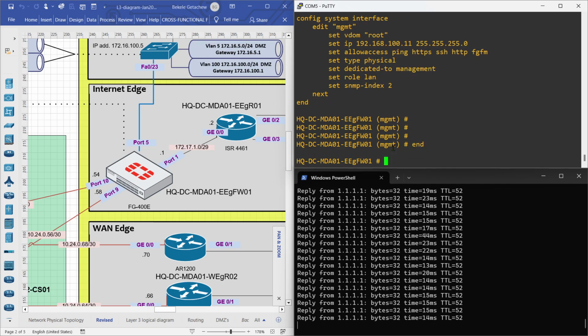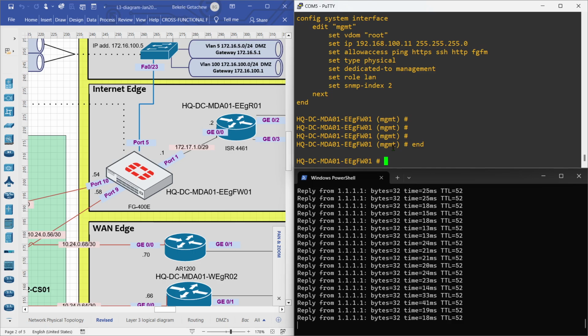Now let's connect to the management port of the Fortigate firewall.